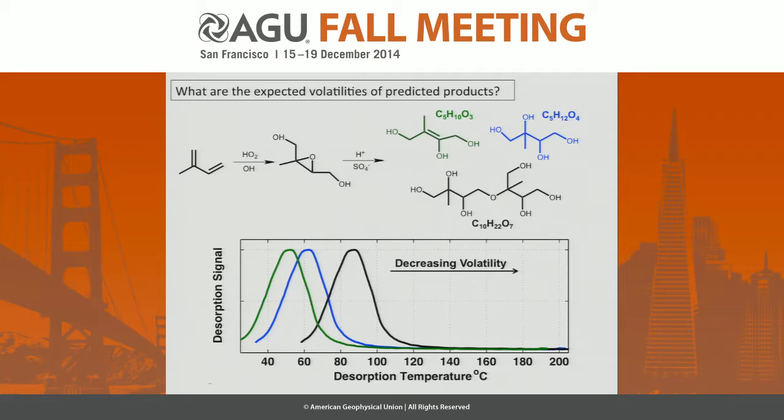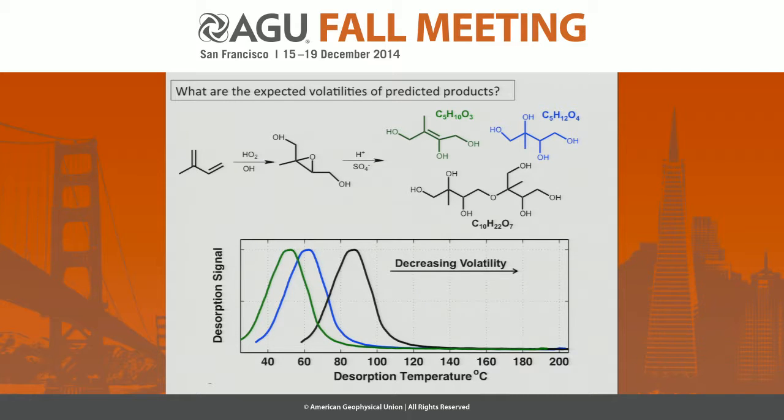So we're talking about isoprene here, so I'm not going to go through the mechanism very much, but if you have IEPOX, you can take it up on aerosol and make products. And some products that we're going to take a look at are the triol, the tetrol, and this kind of dimer molecule. So intuitively, you would expect the triol to have the highest vapor pressure of these, then the tetrol, and then the dimer, right, based on the number of functional groups and the chain lengths.